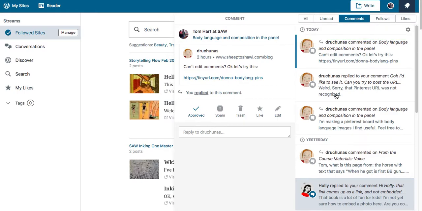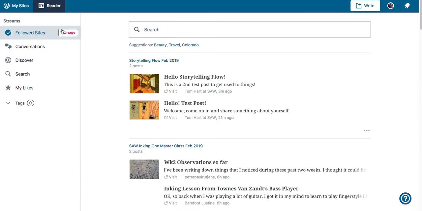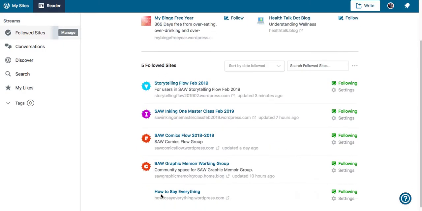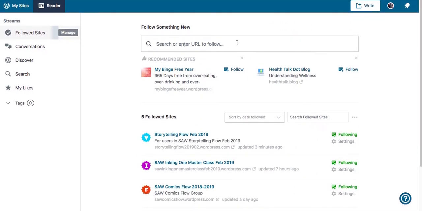I can go look at that later in a new tab if I like. Make sure that you're following the site you're on. I'm following these. You may have to enter the full URL into here in order to follow it, and it's not too hard to do that, but since I'm already following it, I can't demonstrate that for you.